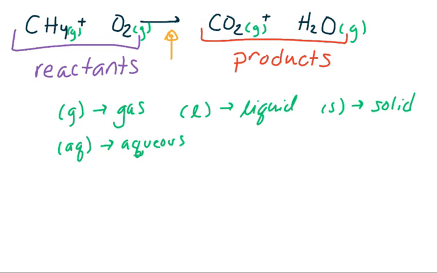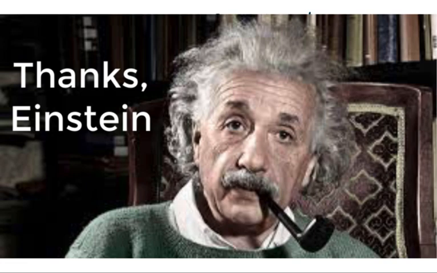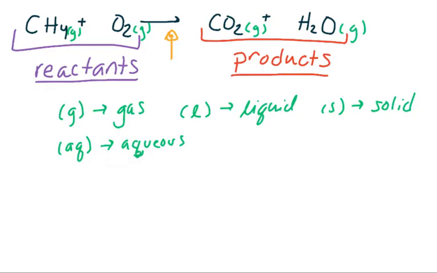Now the law of conservation of mass says that however much mass you have at the beginning of the reaction, so however much mass your reactants have, you will have the same amount of mass in your products. This isn't completely true. It's better to talk about the law of conservation of mass and energy because you can take matter and destroy it, turn it into energy. For now, though, we're going to stick with the law of conservation of mass because it's a really good starting point. What that means for chemistry, excluding nuclear chemistry, is that however many atoms of a particular type you have in the reactants, you need to have that same number of atoms of that type in the products.